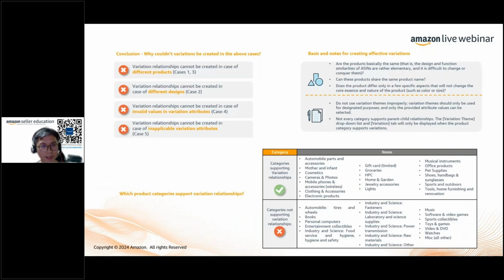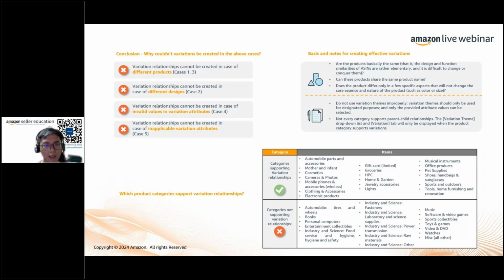Just a recap on why the variation could not be created in the above cases. If you create invalid variations during your listing, it may be suppressed. There are also checks on the backend to ensure that the variation relationship is correct. Cases one and three are considered different products.